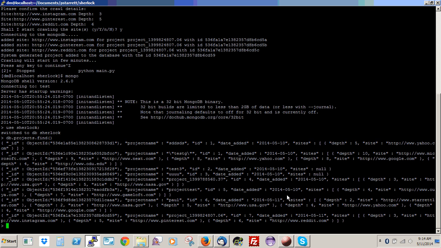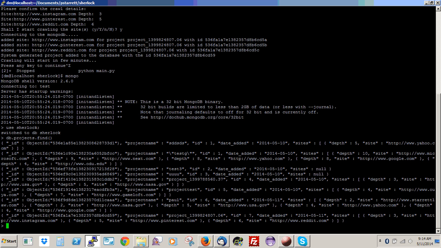So let's see them. Okay, as you can see, the project name that Sherlock has given is pretty cryptic, but that's how it should be. The project name is 1339. This is basically the epoch timestamp, and the project ID is 7, and you can see the sites that have been added, 3 sites.